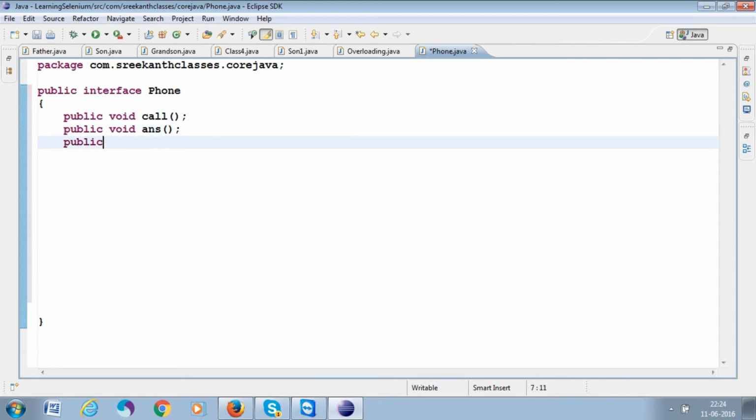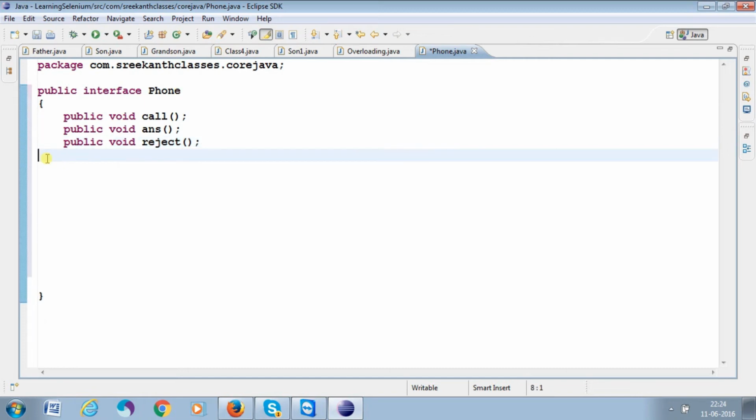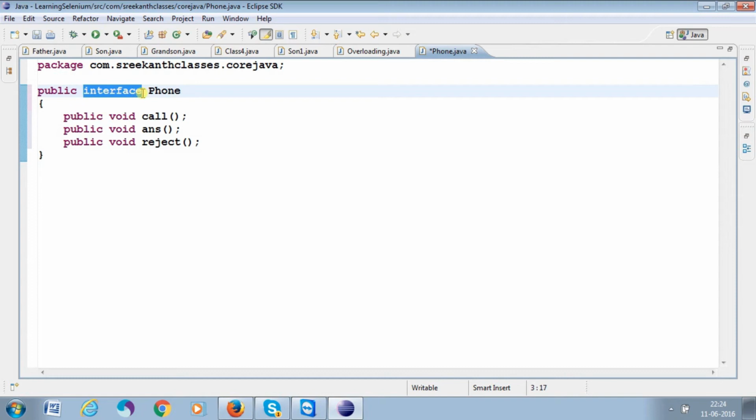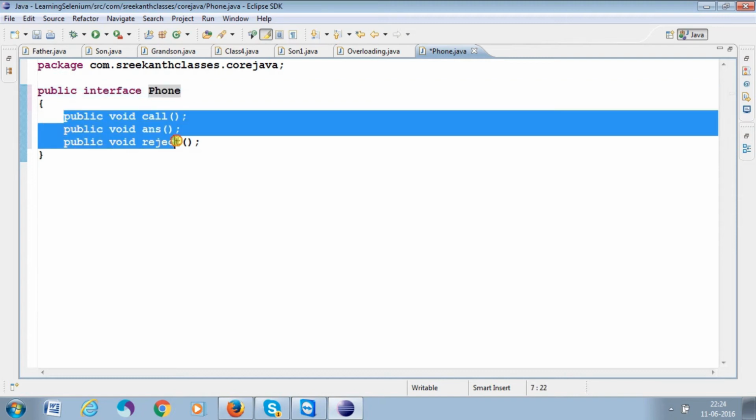Public void reject. So this is how we can create the interface. The interface name is Phone. Now that interface has three methods without any logic. This is what we are calling a method.